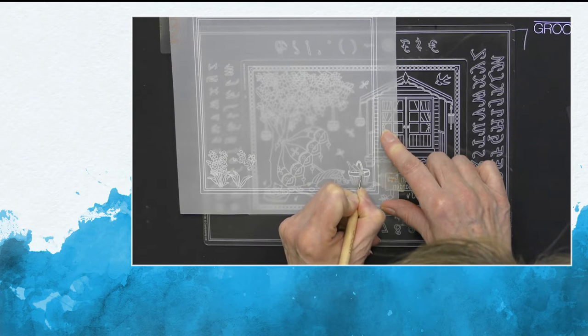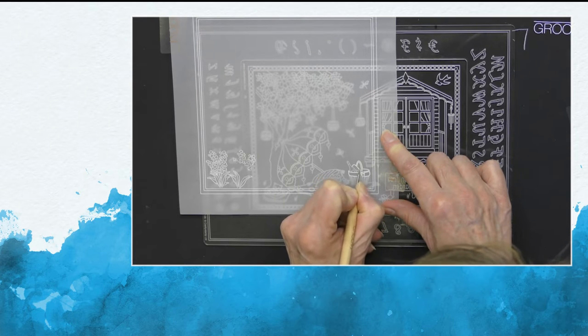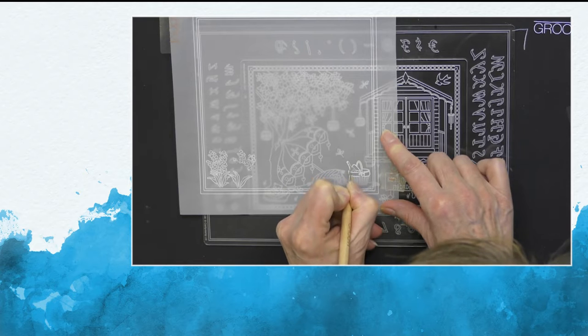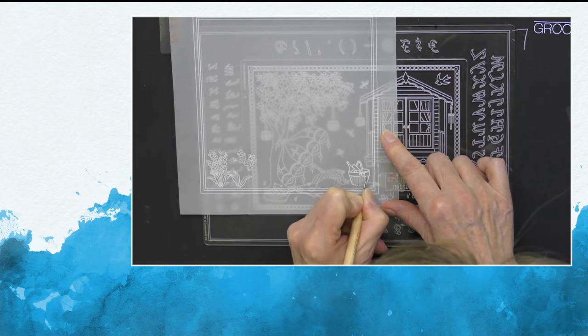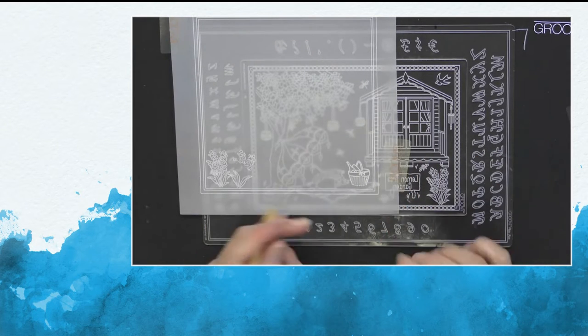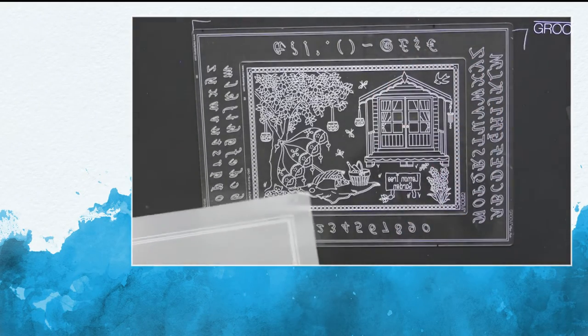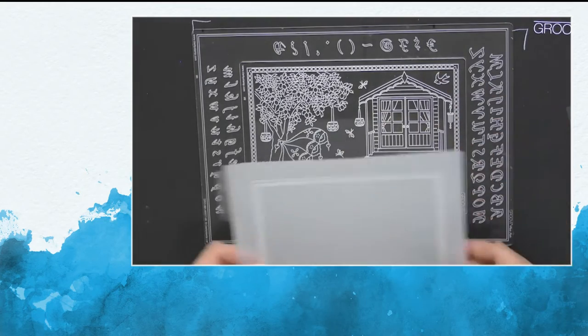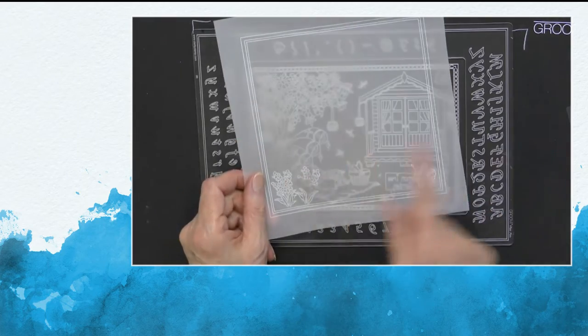One of the other things is, of course, the other garden plates. This is just another one to add to the collection we launched a couple of weeks ago — they all mix and match so beautifully. Linda and I got our heads together and she said, 'what would you like now?' And I said a little Wendy house would be beautiful, a little picnic blanket. And lo and behold, hey presto, Linda got us a little picnic blanket, and a parasol, and a Wendy house — which is really, really lovely.